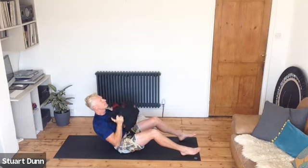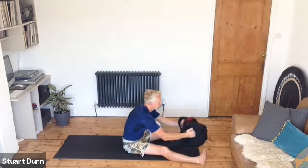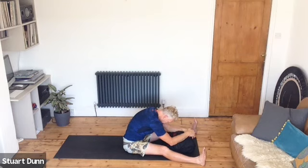3, 2, 1. And then straighten the legs out. Place the back down and just stretch forwards. Getting a bit of a release into the back. Breathing.